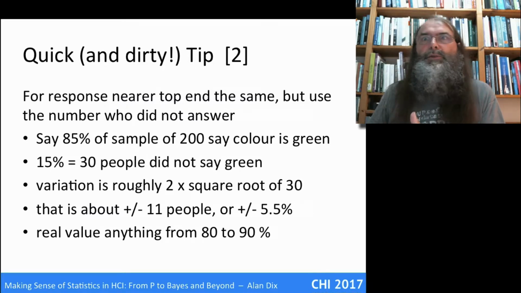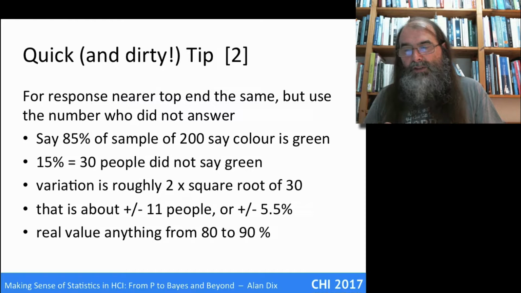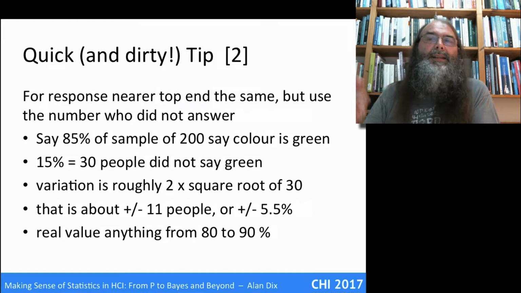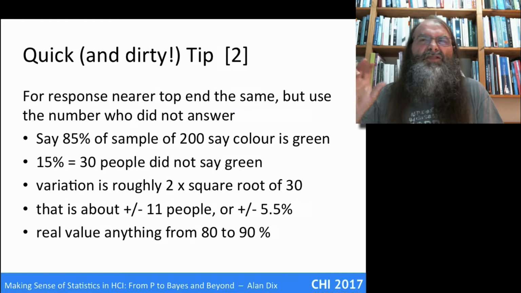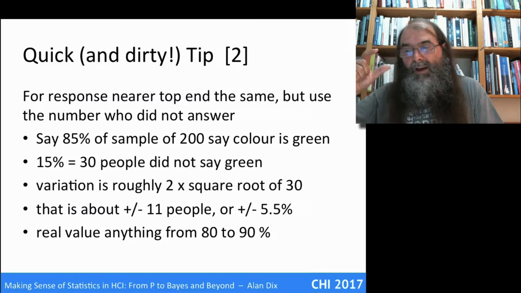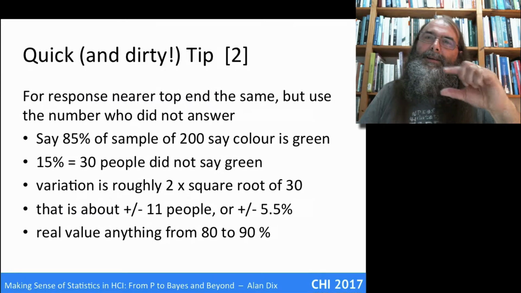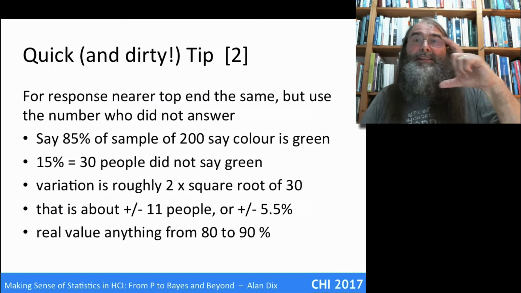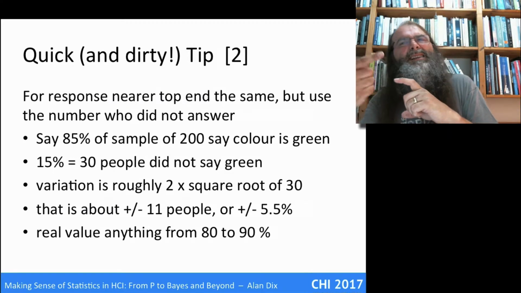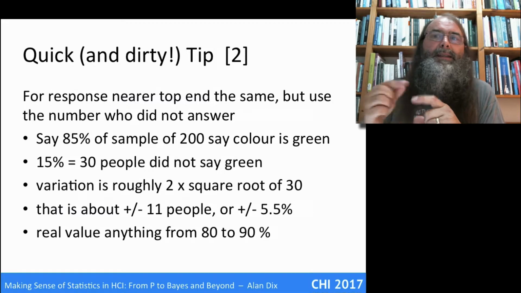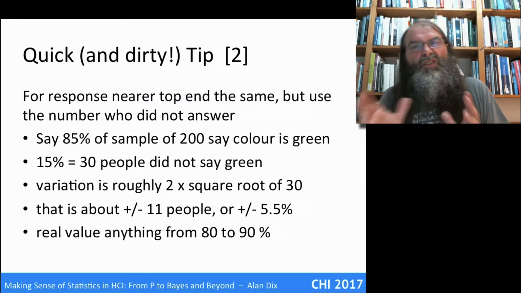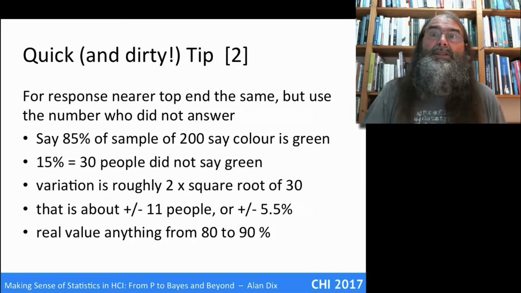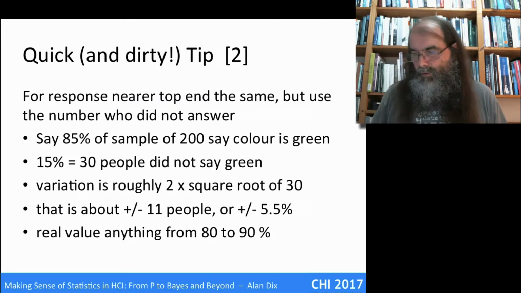Divide by 200 to turn it back into a percentage. Do it on paper afterwards if I'm going too quickly for you. I've got between 19 and 41, but basically 20 to 40-ish. Divide by 200, that gives you a range of plus or minus 5.5%. So your 15% of people who didn't like green, or your 85% who said they did, could be as high as 90-ish% or as low as 80%. It could be anywhere in that range. Again, it gives you a gut feeling for this sort of range thinking, but it would be highly unlikely to be as low as 50% of people really thinking green.